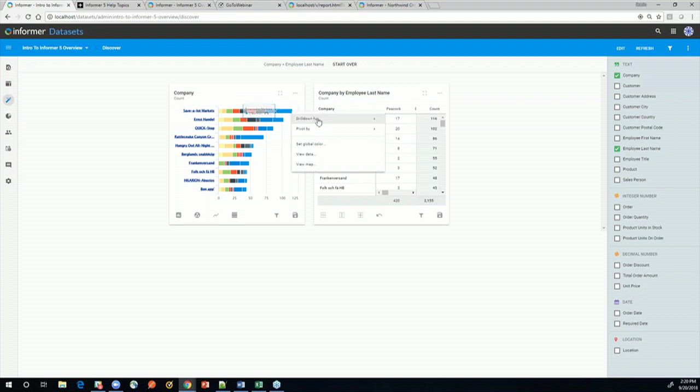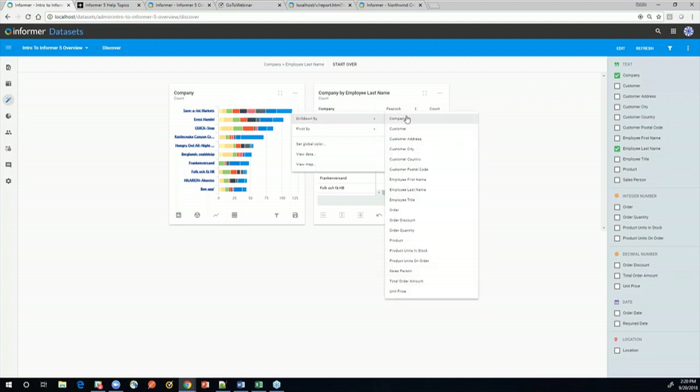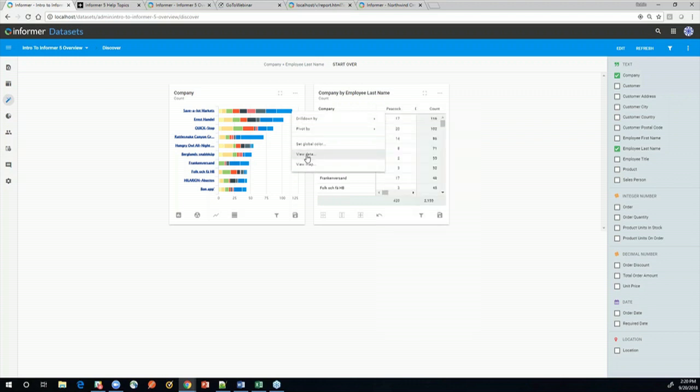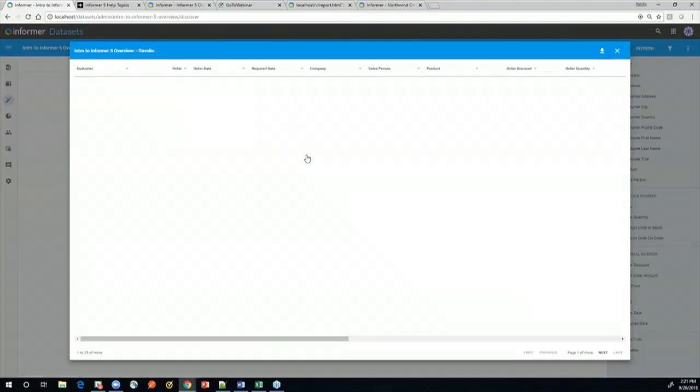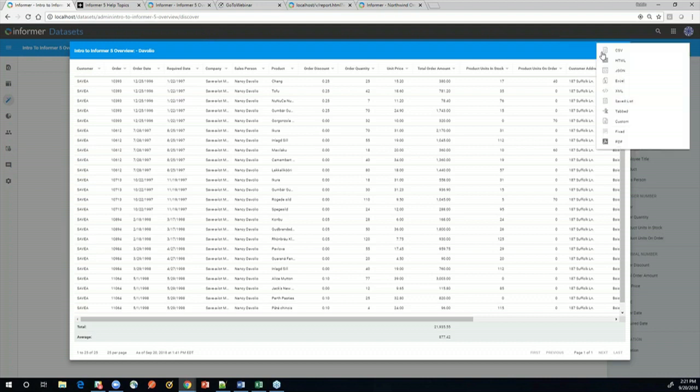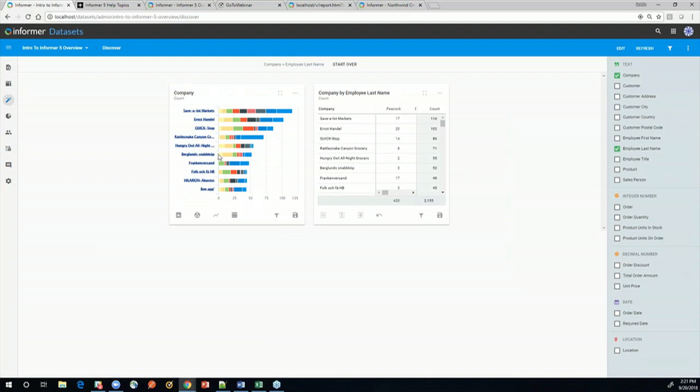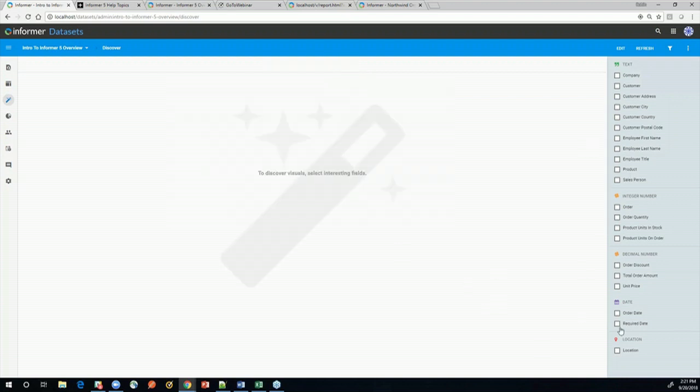So if I click into one of those, I have the ability to drill down further into any of the other fields, or I can pivot by something, or I can just view that data from that piece of the actual visual itself. And then from those visuals, you have the ability to download, and I can download from the visuals themselves, and I can hit X and get out. But from there, I can save a visual, and it's going to allow me to save that over here in my visuals, and then I can use that later on.